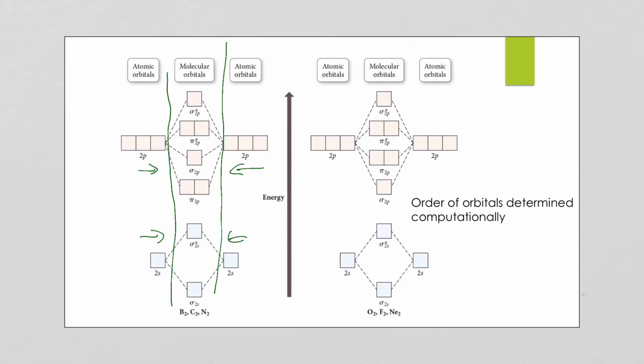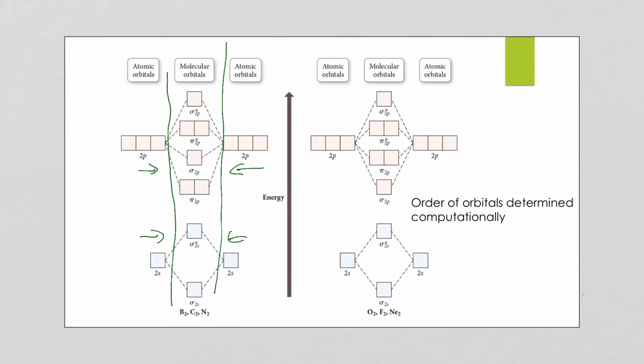And we can see the energy order where our sigma orbitals that come from the s orbitals are lower in energy because the original s orbitals, right? If we think about the atomic orbitals, right, there's an energy order. And so if the atomic orbitals are lower in energy, then the molecular orbitals they generate, while they go higher and lower based on that starting point, on the overall energy scale, those orbitals are going to be lower. Now, the order of these orbitals is determined computationally.